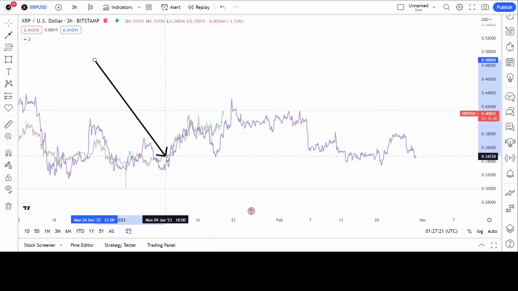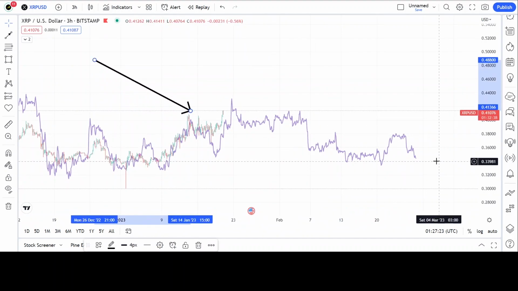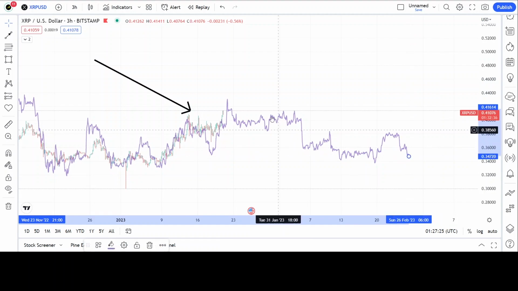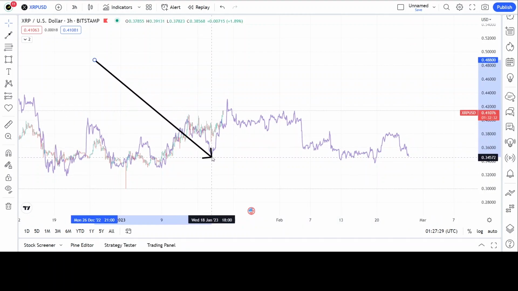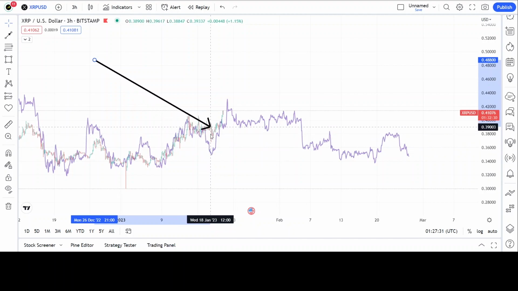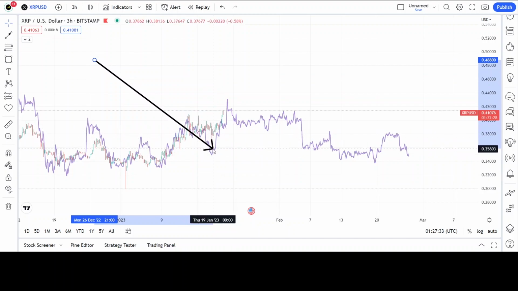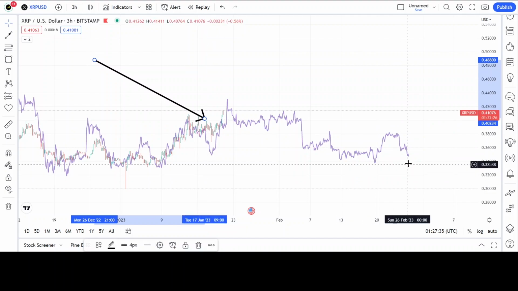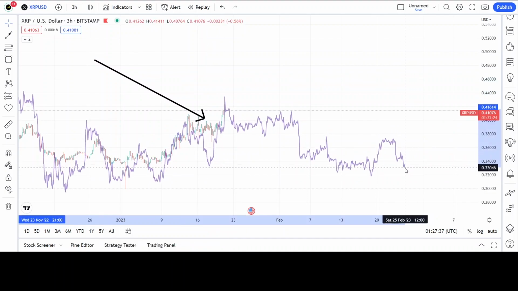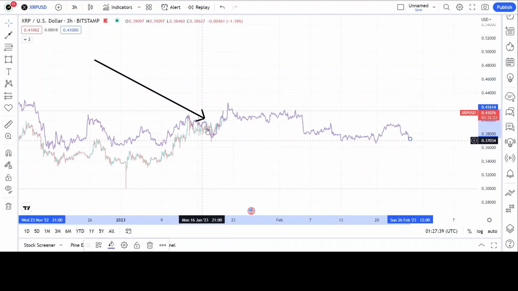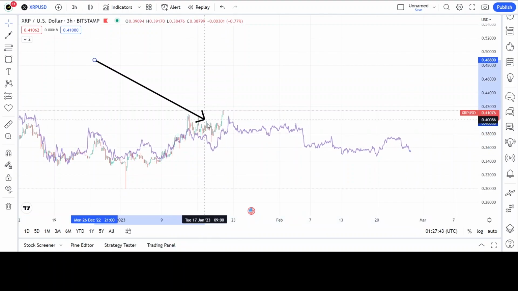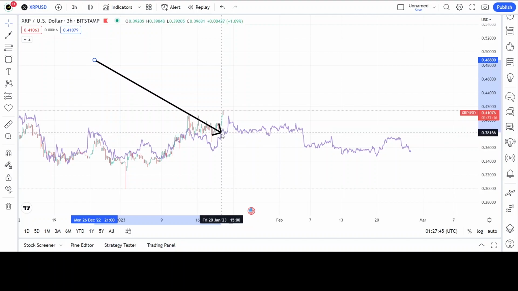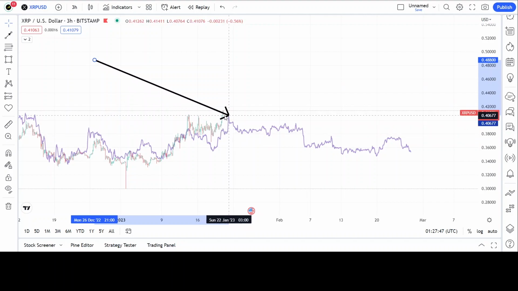So we have this move up here, and let's move the timing. So we have, instead of it kind of gradually going down like it did here, it is represented by that candle where it just dropped real quick before moving up. So now it is moving up, and as you can see here, let's move this back down a little bit. So as you can see, it even has some of the similarities where it has this little consolidation before the next move up. So we see that happening here.